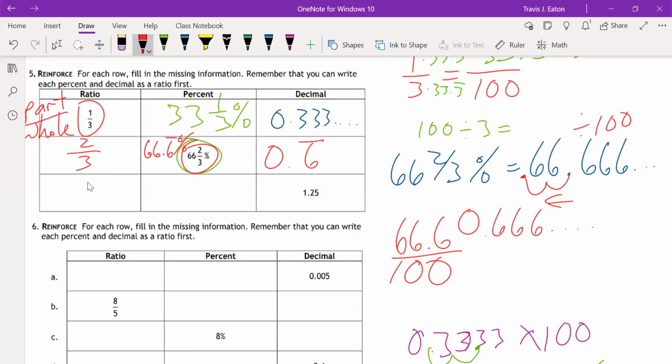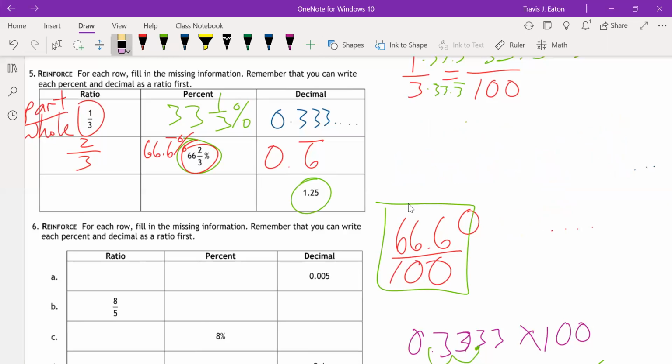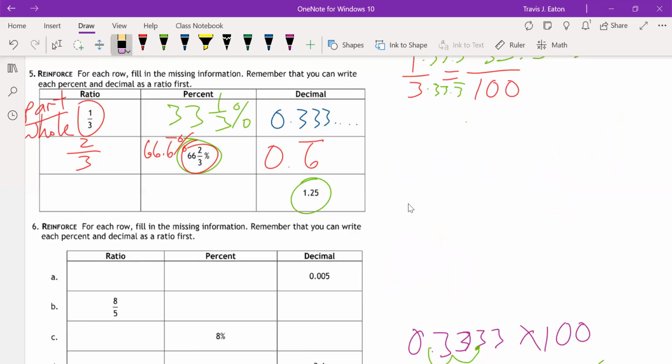67%, 66.6, it's all the same. But you start off with something like this. Now, I don't agree with the way that Agile Mind has given us this one to start off with. It would have been easier had they given us something different, but that's okay. Now, let's get a little bit more practice. Let's take a look at this last one where they've given us the decimal of 1.25. Now, again, I've got to erase some stuff that I've already got on the screen.